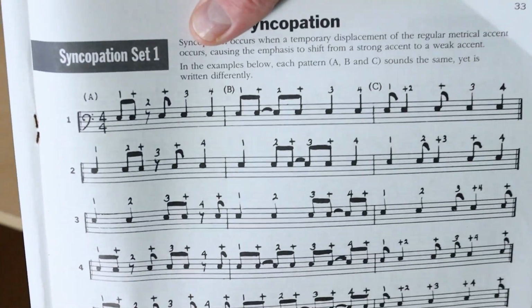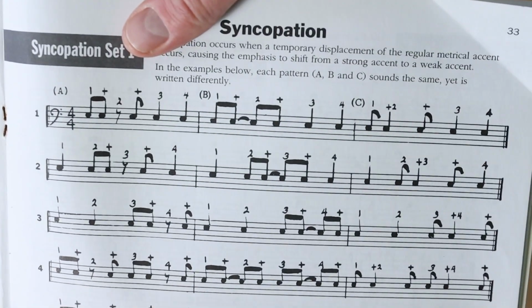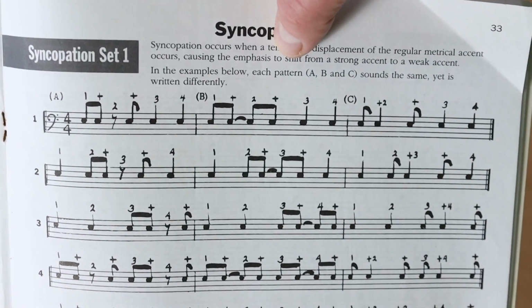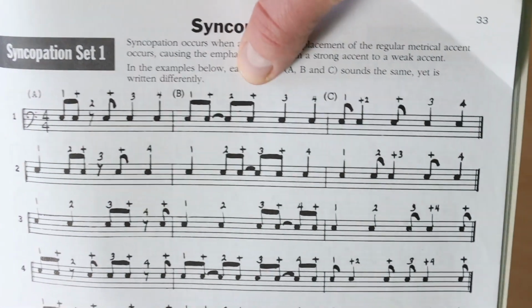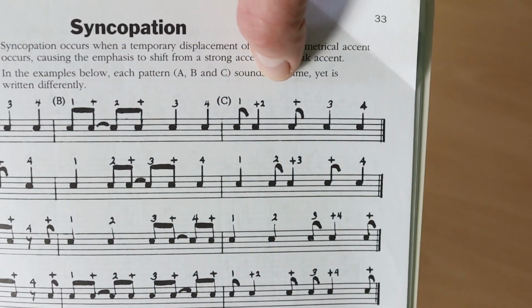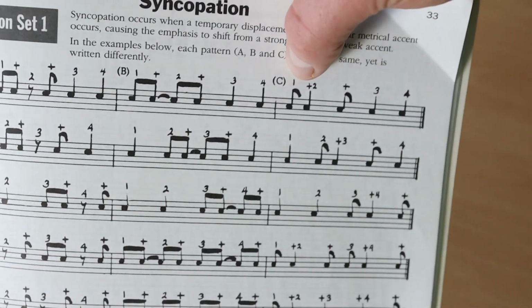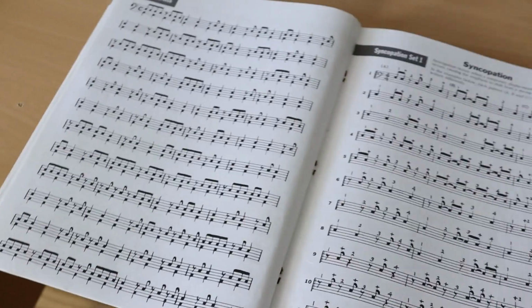But when you get to the second part of the book, that's where he brings in syncopation. So you can see what they've done here is written A, B, C, and there's one way of writing it, which can be a little bit more complicated with the rests. Another way with the tie, which is a little bit more complicated. And then here is the syncopation way, and it's a little bit less complicated, especially when you get used to it. So it's a different way of looking at sight reading.